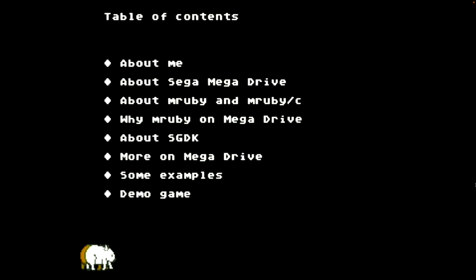And also there's something called SGDK I'd like to tell you about, which is the software development kit I've used. And I'll give you a little bit more information on Mega Drive, and I'll show you just tiny bits of Ruby and C examples to give you a little feel of what it's like to develop software on this. And I'd like to conclude with a little demo game.